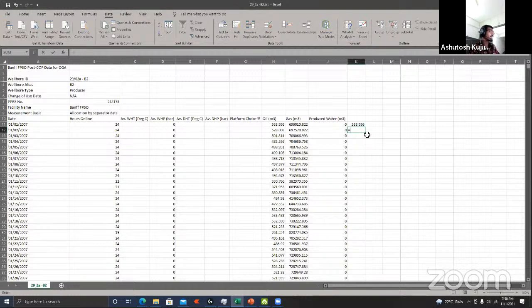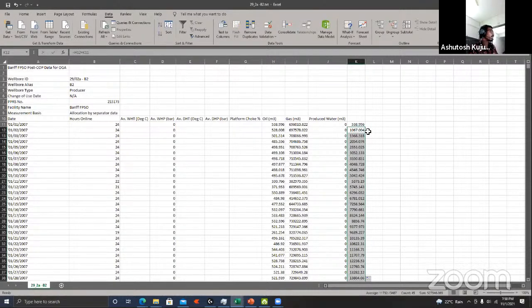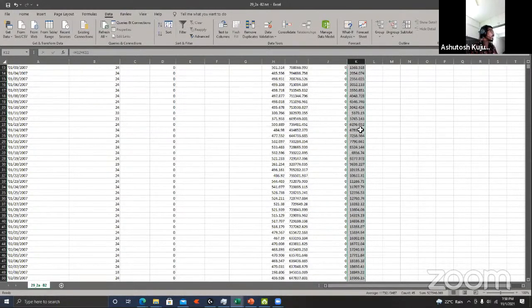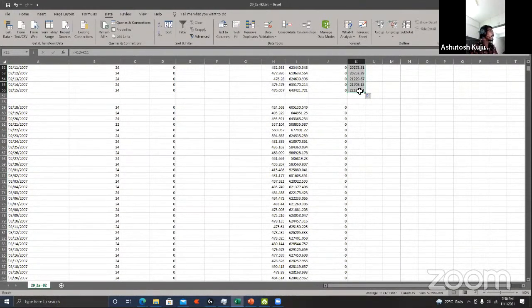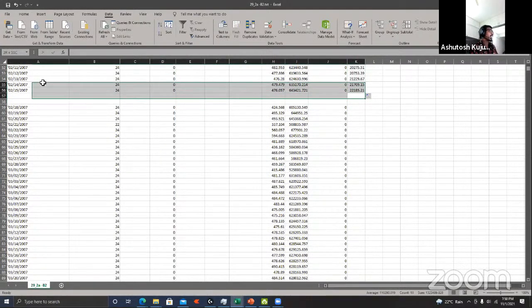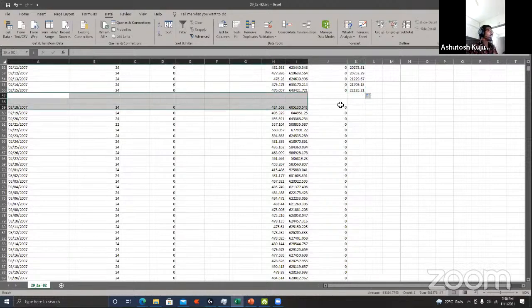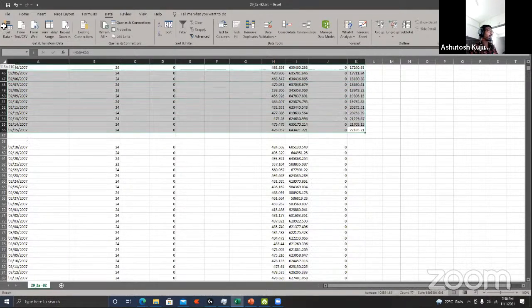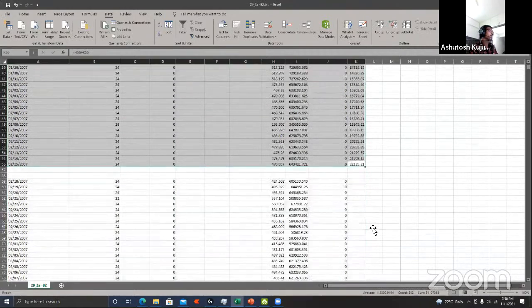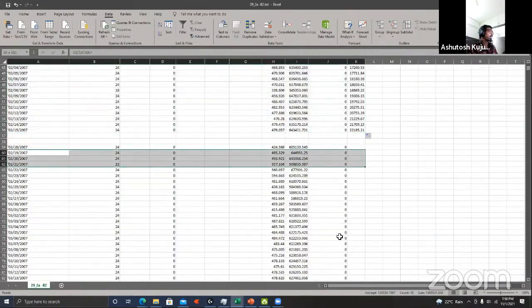The first number would be this. But if you're taking a running cumulative, we have to add the current number to the previous day's number. So this is how you take a running cumulative. And I'll show you how the blank cells can cause an issue. So I double clicked on it. Hopefully you know this is the way you autofill the formula. And if you see here, my autofill stopped here. Why did it stop here? Because there were blank rows. What it thinks essentially is that all the rows above it, in all the columns, are the complete data set, and from here your next set of data starts.